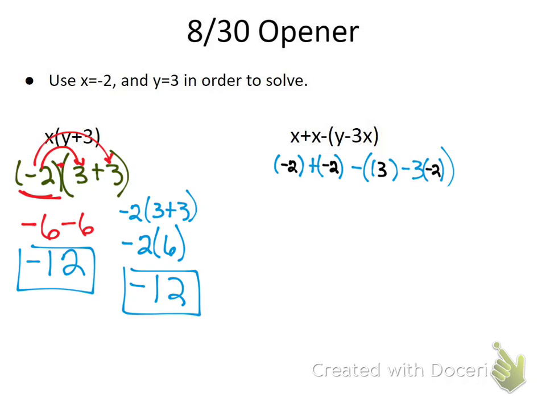Does anybody have an idea of where I would start then? Take negative 3 times negative 2. Because you are following what rule? PEMDAS, order of operations. So we're going to start in our grouping symbols. Now these symbols mean to either add or subtract or multiply depending on how they're set up in there. But we're going to start in our grouping symbols, and in our grouping symbols we're going to start by multiplying. What's negative 3 times negative 2? Positive 6. Negative times a negative is a positive.